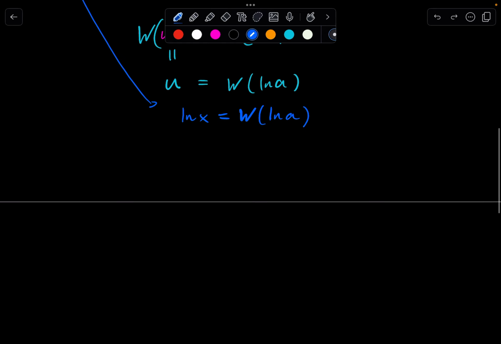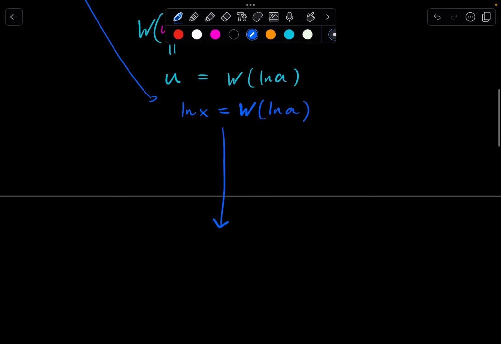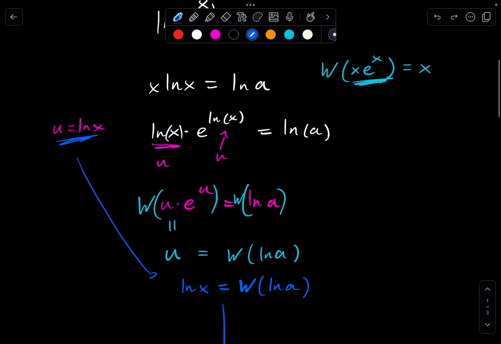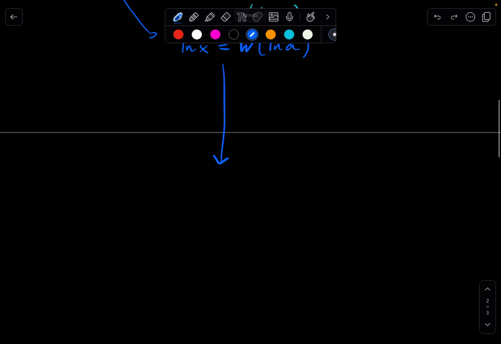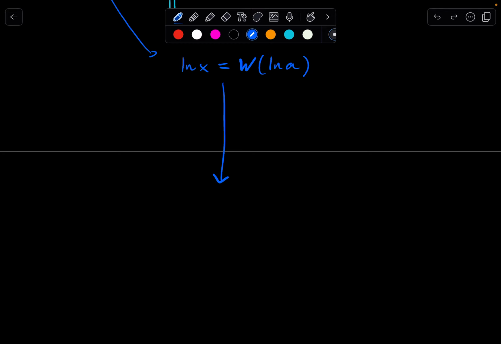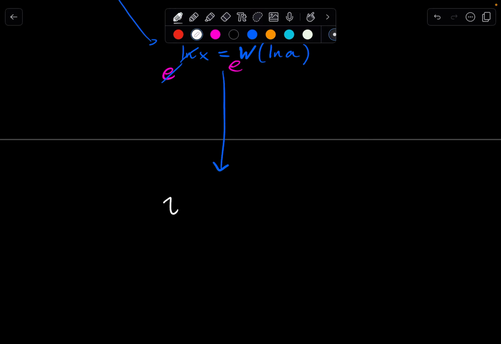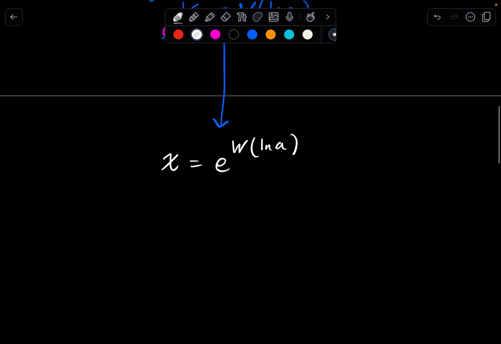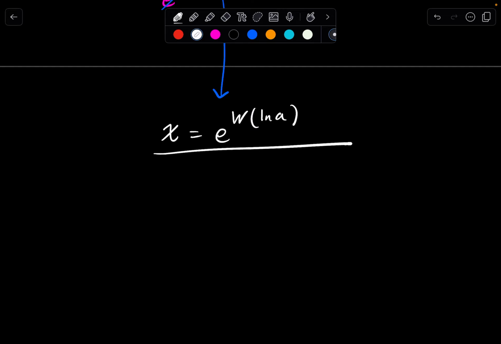So how do we isolate x from here? Let's see. On both sides, we can just exponentiate, because that's how we cancel ln. Earlier, we noted that we can rewrite x as e to the ln of x. So we know that these are inverse operators. So all we have to do now is just exponentiate both sides with an e, like this. So now on both sides, this cancels. We have x is equal to e to the W, or Lambert W function, of the natural logarithm of a. So that's it. We have our definition of what x is now, and we've solved the original equation.